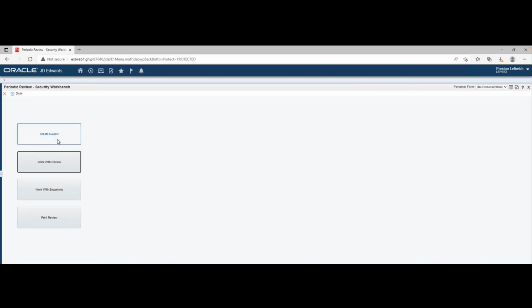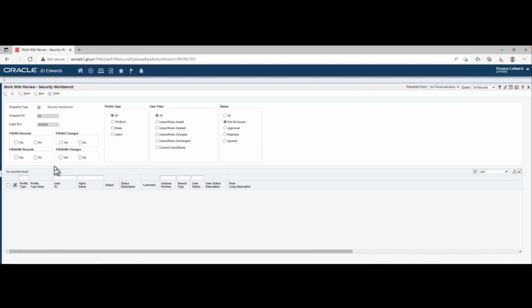Four general ideas for working with the product. You create a review, which creates a snapshot of the 950 that you can then work with and look at. And then working with that review, this is the grid. This is the area where your users would come in to do their approvals. It's how they'll look at the data and manage what's going on in the system. A couple of things to notice here in the overview. Number one, the dashboard itself gives you a unique ID that helps audit track what you've done, so that you can see that it hasn't changed over time.